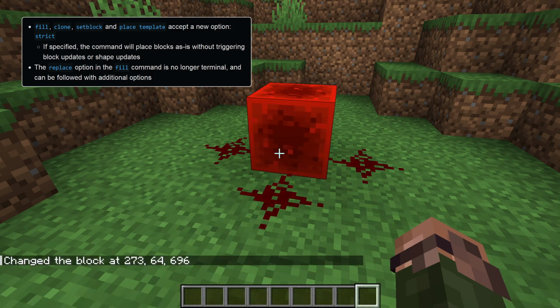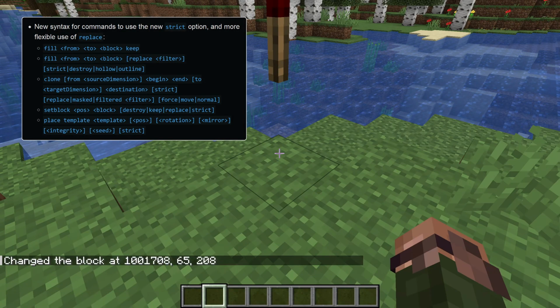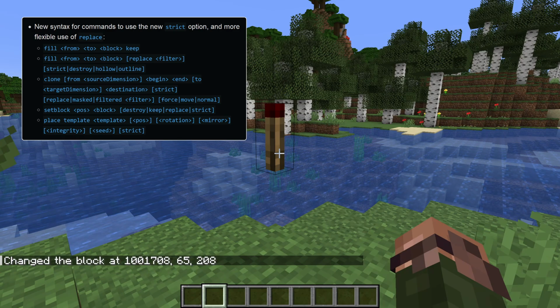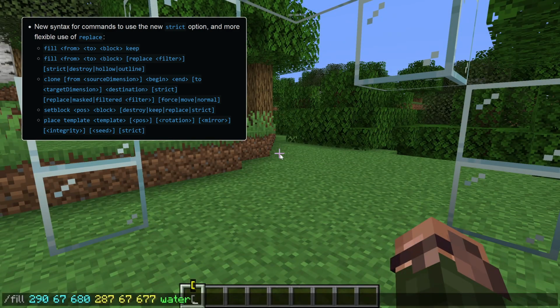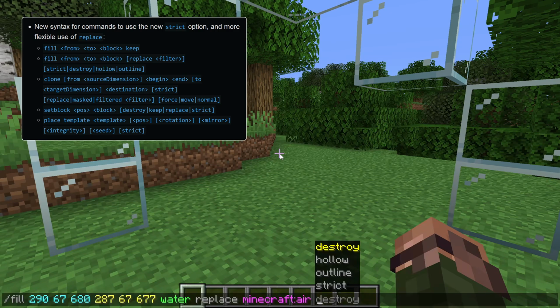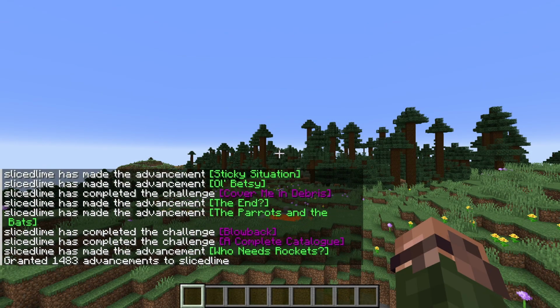If you specify this option, the placement of blocks is done entirely without any block or shape updates. This makes it possible to set impossible states for many blocks that could previously not be set. The fill command now also has a more flexible version of replace, which can be used together with other options. Granting all advancements to the player no longer starts an ear-shattering cavalcade of fanfares that goes on for minutes.